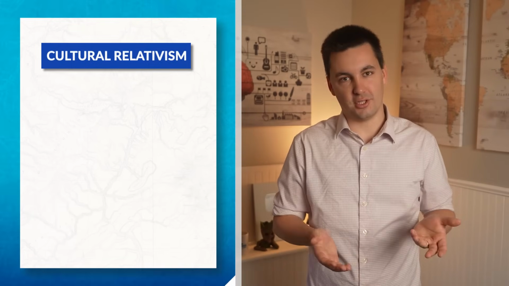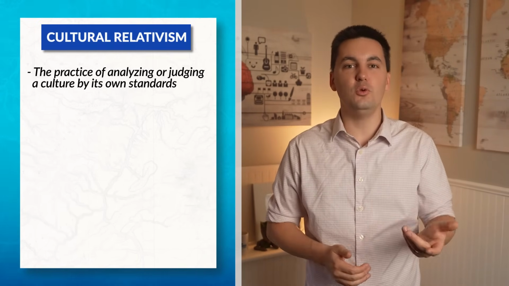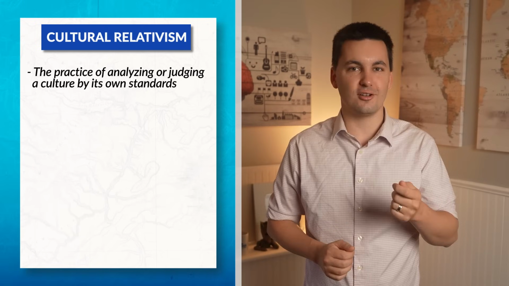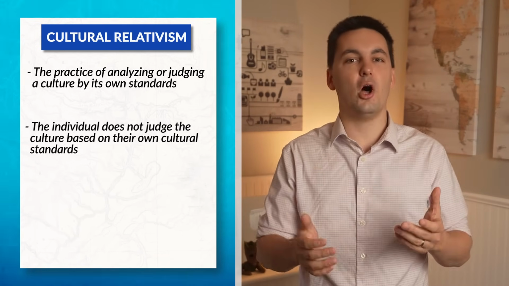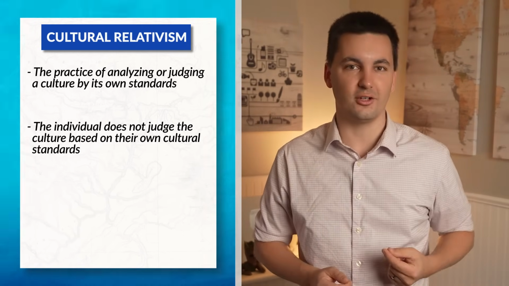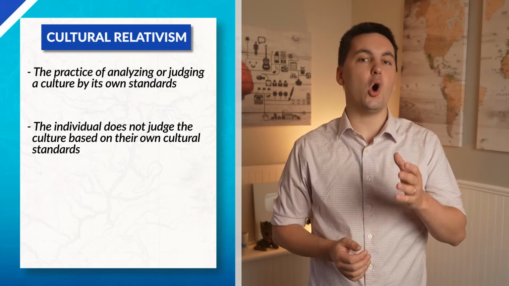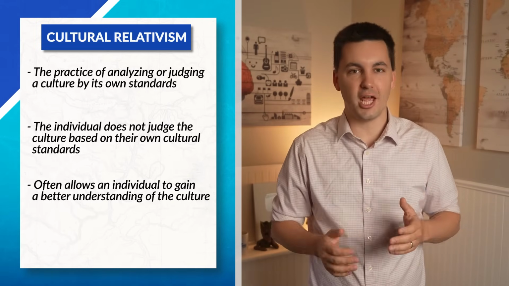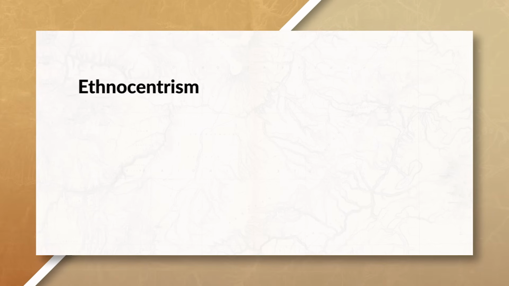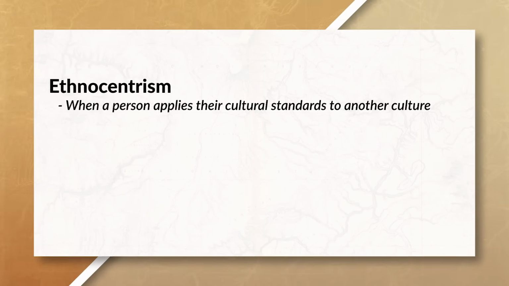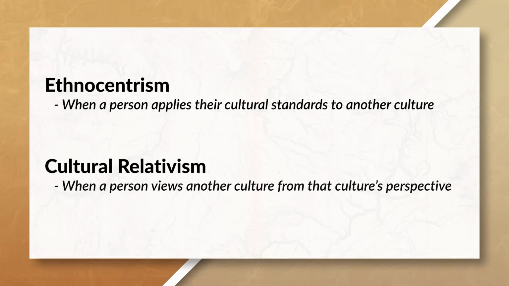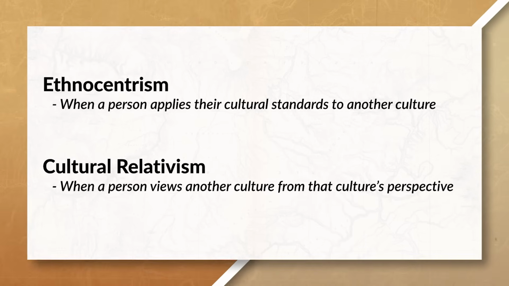Cultural relativism, on the other hand, is when an individual views and evaluates another culture by using that culture's standards. Here, the individual does not judge the culture based on their own cultural standards. Instead, they try to view the culture through its own perspective, which often allows an individual to gain a better understanding of the culture. Remember, ethnocentrism is when a person applies their cultural standards to another culture, and cultural relativism is when a person views another culture from that culture's perspective.